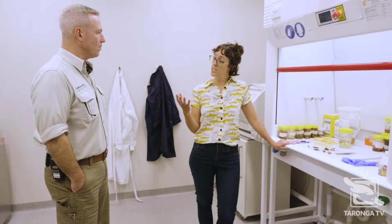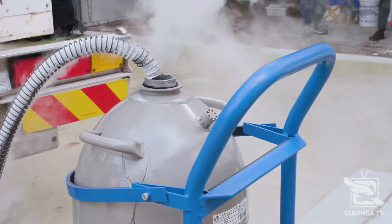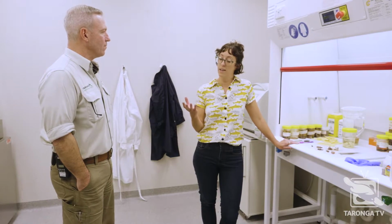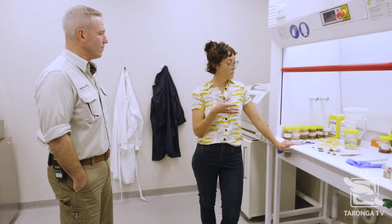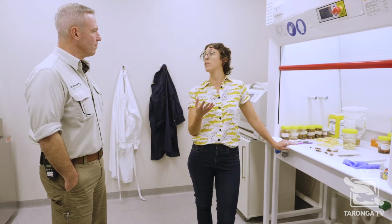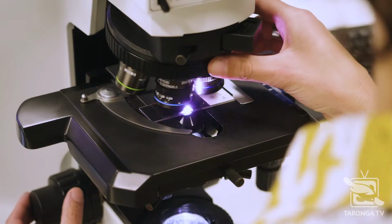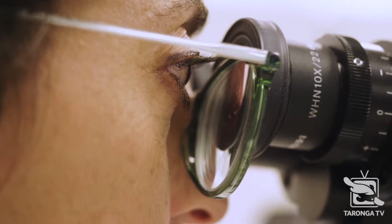So we'll have frozen tissues that we put into the freezer, and those can be used for microbiology, for toxicology, for asking all sorts of questions down the line. But what we do with the formalin-fixed tissues is prepare them in small cassettes so that we can have them processed, and I can eventually look at all of these tissues under the microscope at high magnification and start to interrogate at a finer level of detail what has actually gone wrong with that animal.